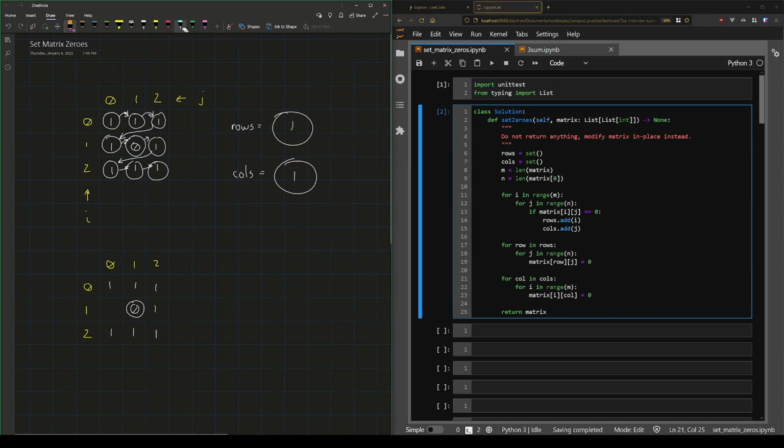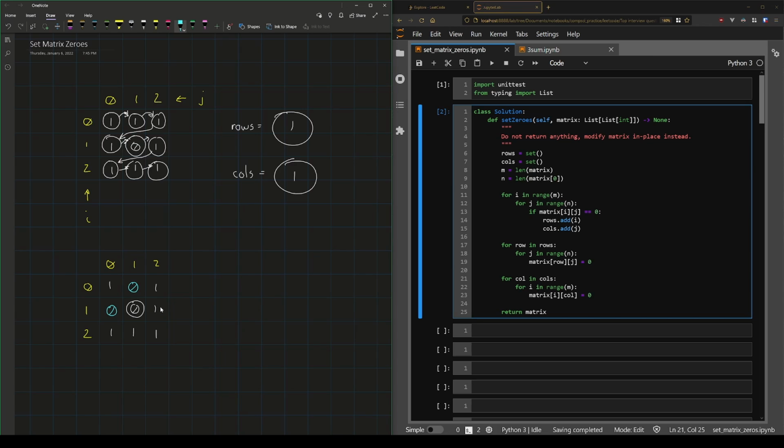Well, I could use the first element of this row to indicate that all elements in this row are 0. So if I set that to be 0, then the next time I iterate this array, I'll know every element in row 1 should be a 0. And same goes for the column here. I'll change that to be a 0 as well. So we're essentially using the first row and the first column as a flag column. They're now telling us whether or not each row or each column should be all zeros.